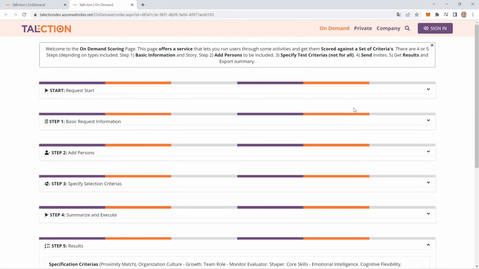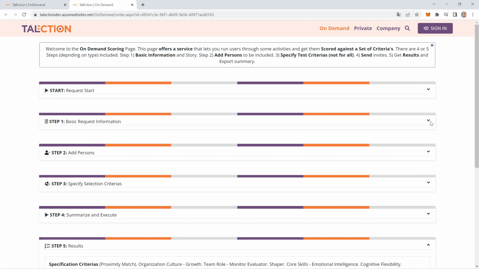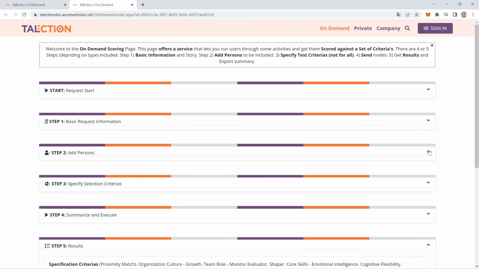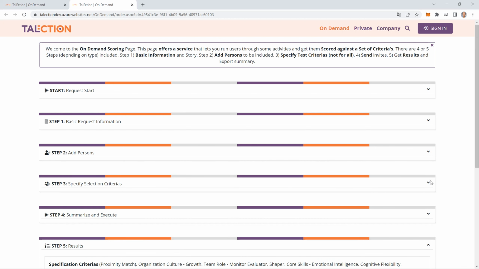So just a quick summary. You create a request, select the type, in this case it's specification type. Select the language for the project, enter request information, logo, story, etc. That's going to be used on the landing page. You add the persons you want on this screening.